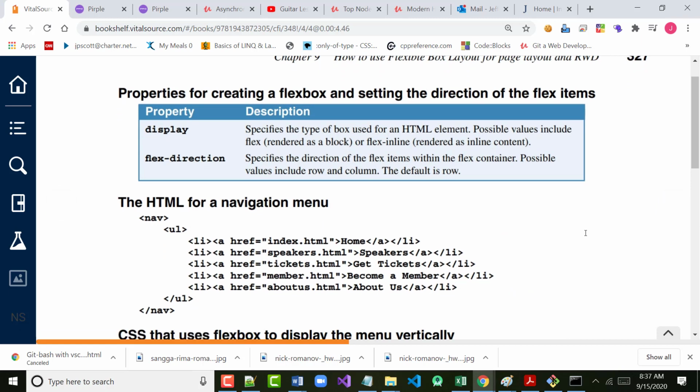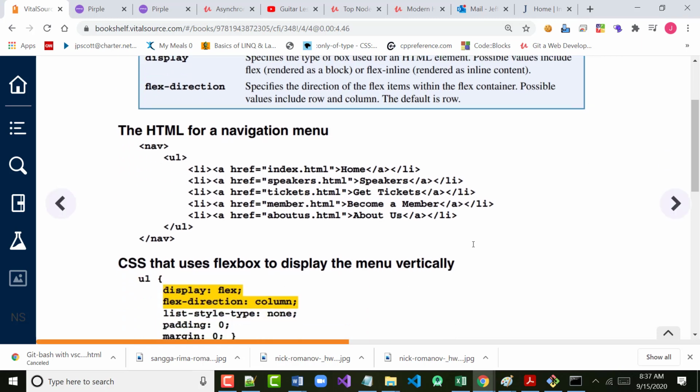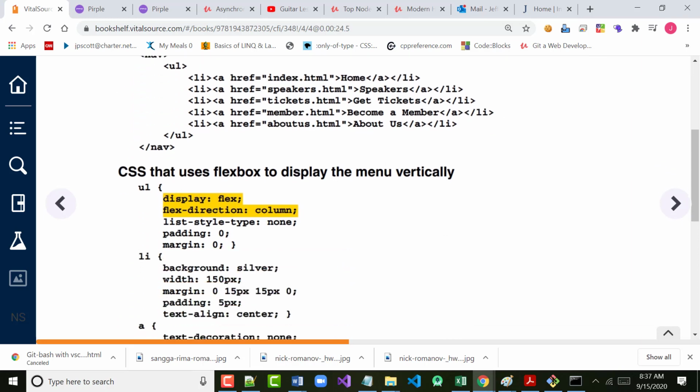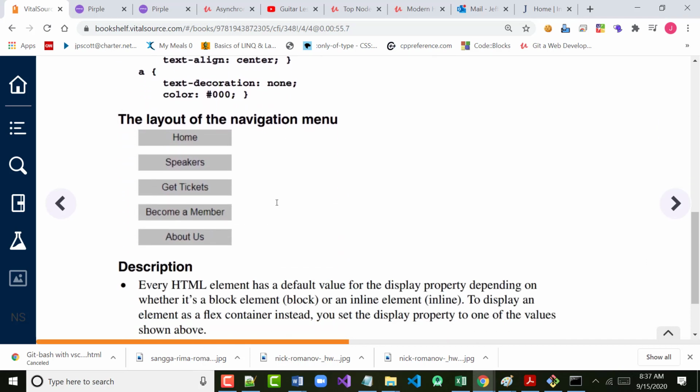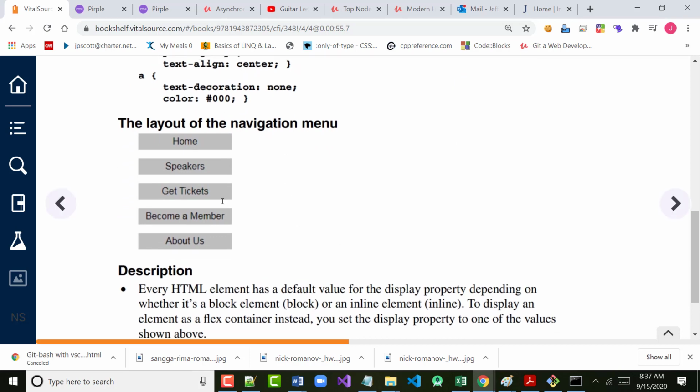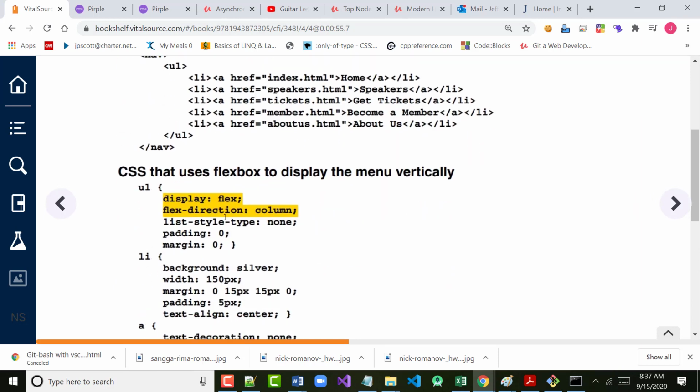So when you look in here, again, I don't want to sit and read to you, but I already went over these with you. We talked about the direction and the like. So what do they have in here? This is the key thing. Display flex. And they're setting it up in a columnar format. Okay? And when you look at that, by default, you might look at that and go, wait a minute, you said it was in a columnar format.